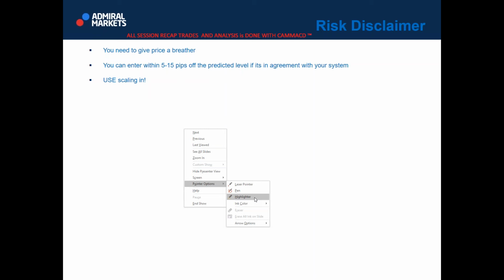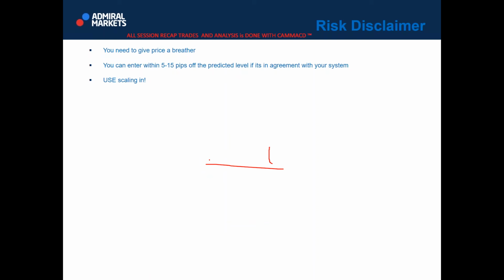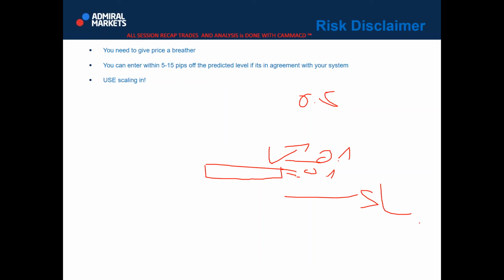So for example, if you see that trade is very close to being activated here, and the price gets here very close to the trade, but it doesn't hit our predicted level or buffer zone, POC, you can enter 1%. Let's say that you want to trade with 0.5. You can enter here with 0.1. Here you can enter with 0.1 and so on, but do not move the stop loss, okay? Never, never, ever move your stop loss.